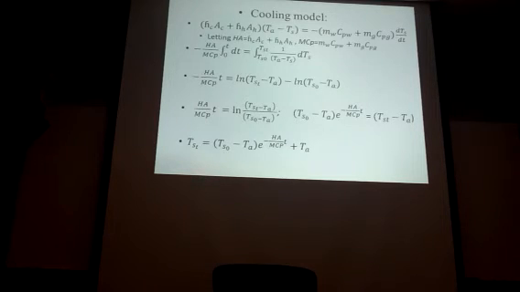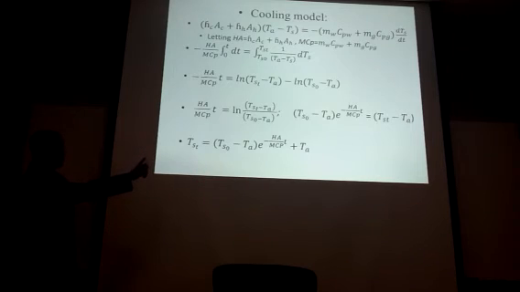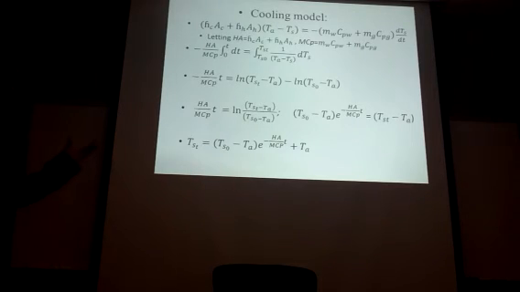Then separation of variables and integration took me all the way to an equation that gives a function of HA, which is my value there, and MCP, which is the mass sum, and then the background temperature, TA, which is the ambient, and the difference between the service temperature at time 0 and the ambient temperature. This is a consideration of exponential distribution. After looking at the nature of the curve for the cooling of the experiment, this gives such an explanation of exponential distribution of heat loss.